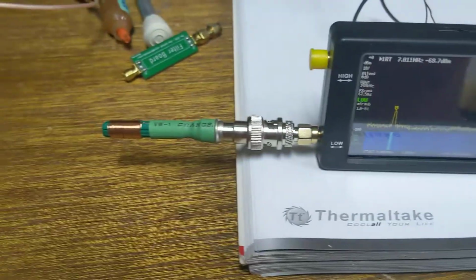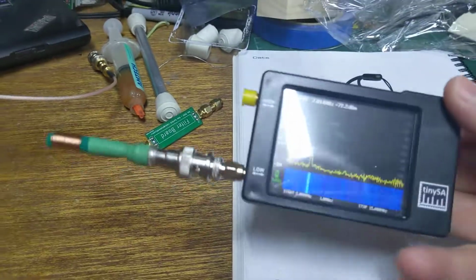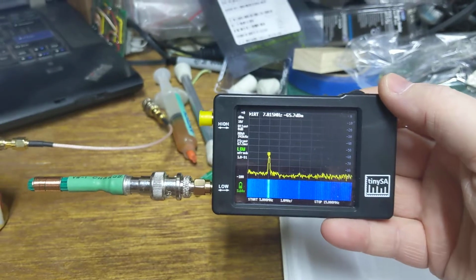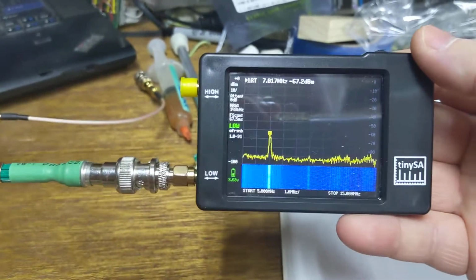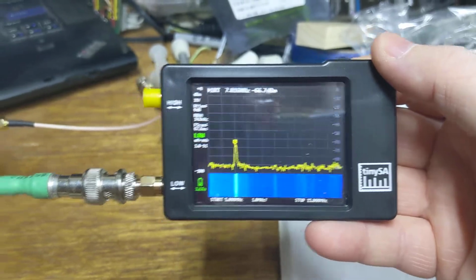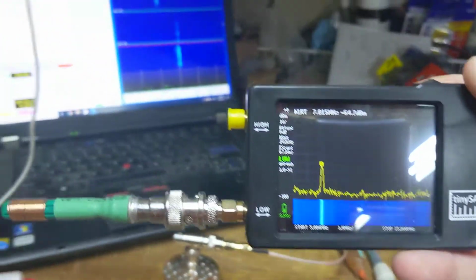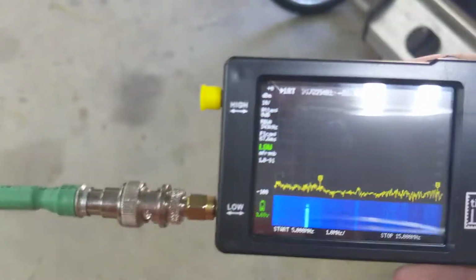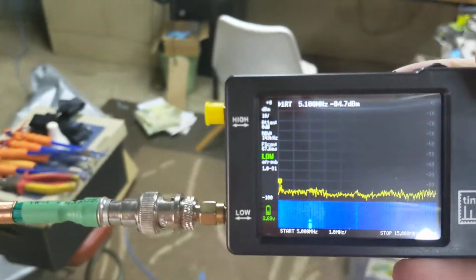And I just have the antenna stub off my field strength meter plugged into the TinySA, and as you can see, I've got the waterfall display running there. I'm sweeping 5 to 15 meg, and I'm picking it up inside my shed. So if I wander to the door, it probably will get stronger. Actually, that's probably RF inside the shed, looking at that.